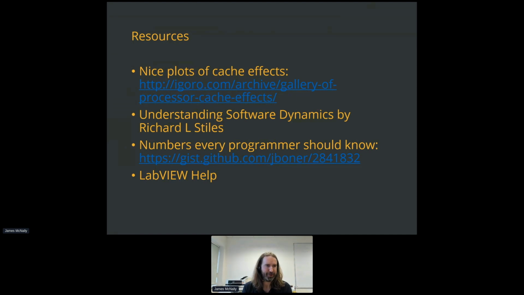And I still have to work through a lot of the book. It's fascinating. There's this GitHub, if you search numbers every programmer should know, there's a bunch of copies of this, which have some of these rough numbers for different things. And, you know, LabVIEW help for how LabVIEW organizes these things in memory and stuff like that is pretty useful as well. So thank you very much.